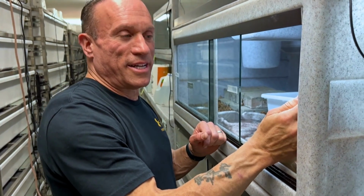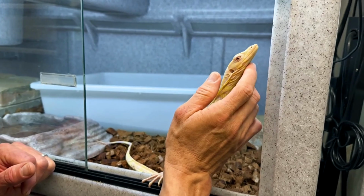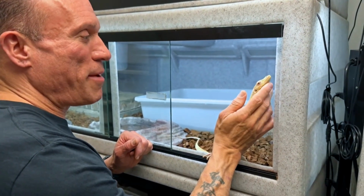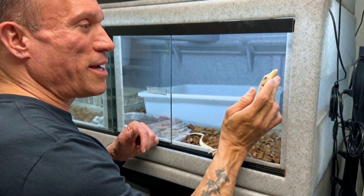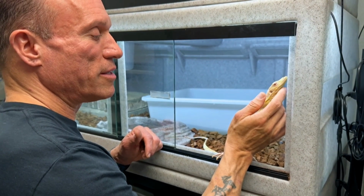All right, guys. I got my friend Yoda here, and we're just doing a little water monitor training. I opened the glass. He was leaning up against the glass, so I put my hand where the glass was as I slid the glass aside, and he just let me hold him a little bit. So little by little, I'm winning him over. That doesn't mean he can't get scared and run.